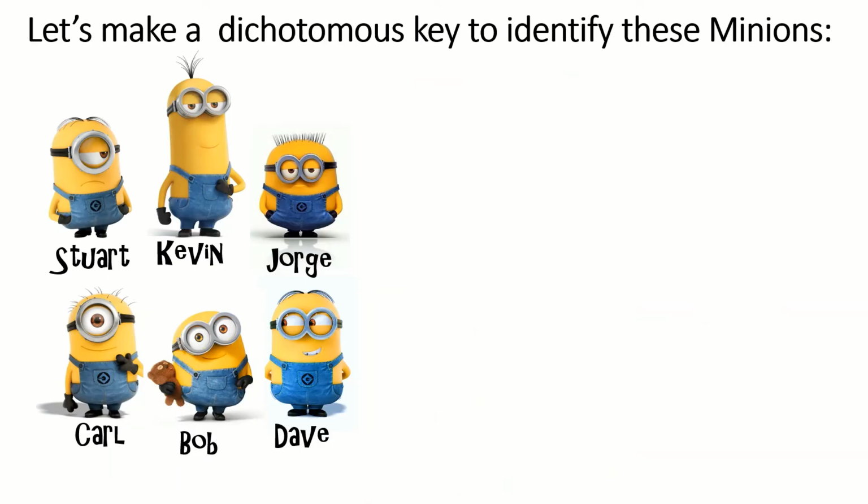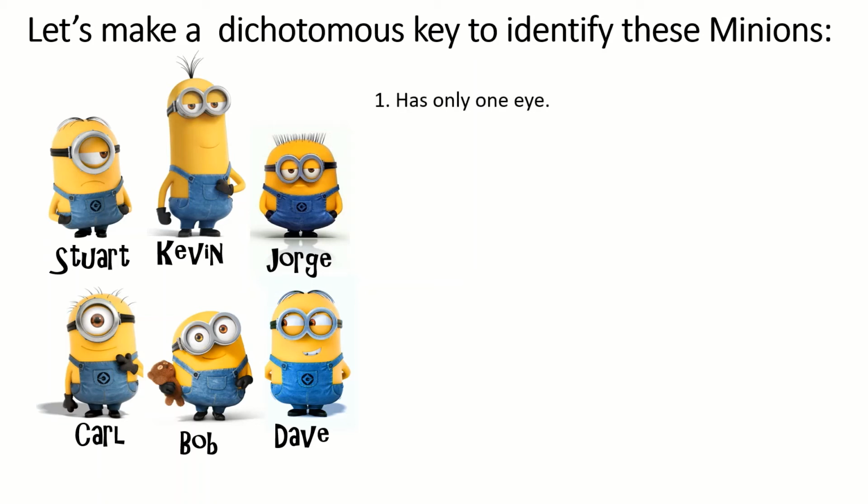So I've found 6 different minions, and I think I've got their names correct, and we're going to use their different characteristics to separate them. So I can see just from looking at them now that some have 1 eye, some have 2, some have logos on their overalls, some don't, some are smiling, some aren't, some have spiky hair, some have a bunch of hair, and some have actually bothered to comb their hair today. So let's go through the statements that I've made based on observed characteristics.